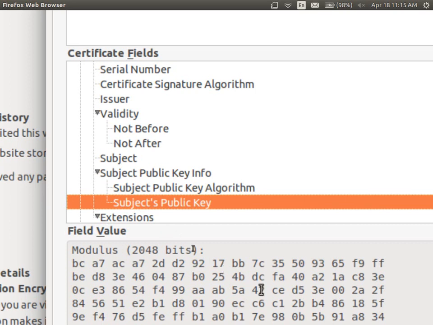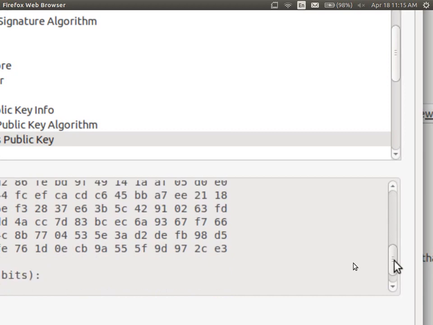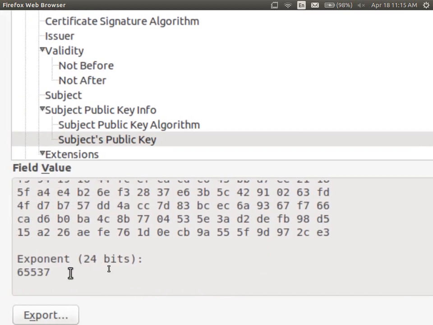The modulus are those bits, and I can't scroll down very easily. Down the bottom, E, the exponent, this common value of 65,537. So when SIT generated their key pair, they generated this value of N and E. That was their public key. They submitted this public key to the authority, Komodo, the company, and the company, Komodo, issued this certificate to SIT. That's the main information so far.